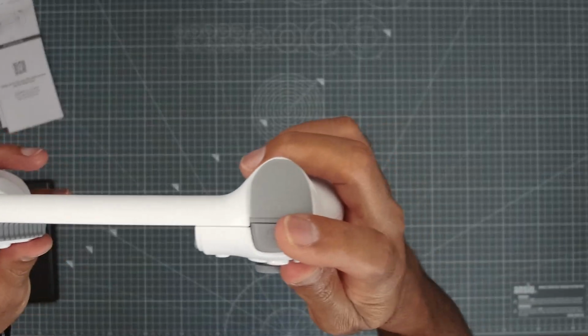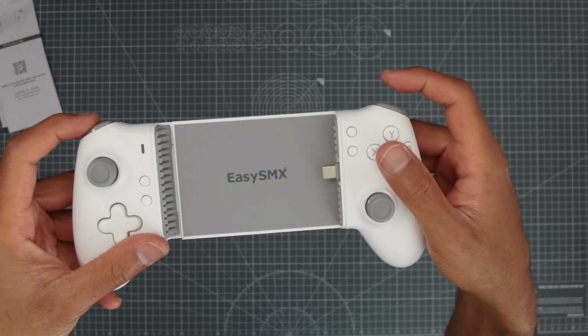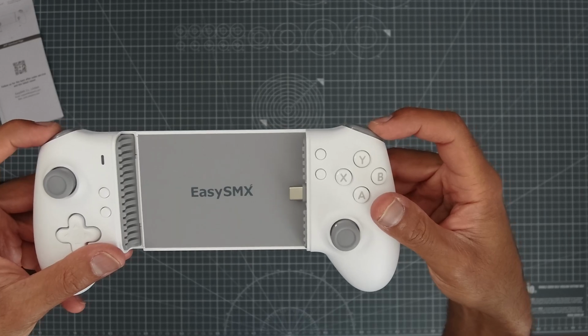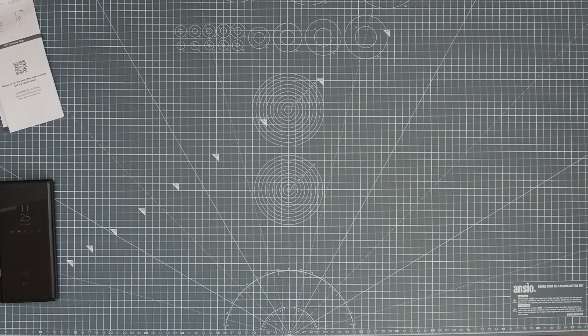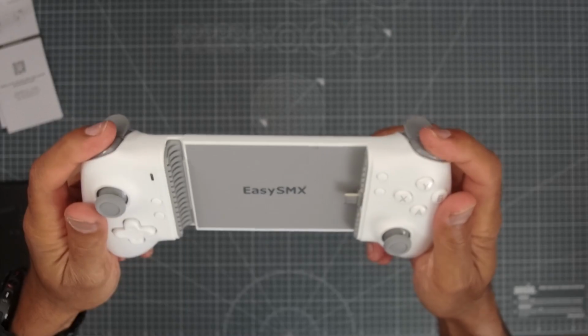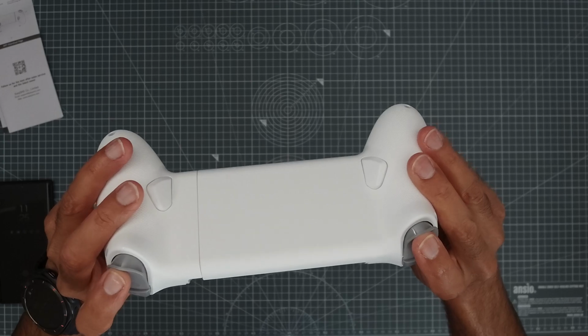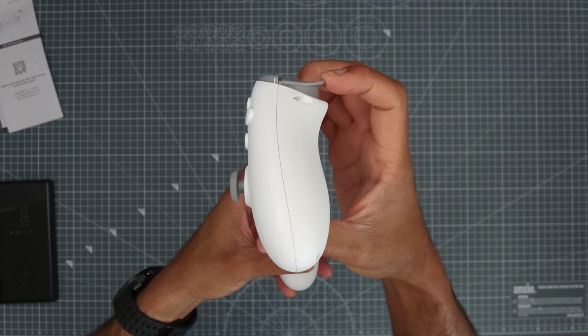As for the shoulder buttons, these now, I think they're mechanicals. No, they're not. I don't know. It's hard to tell with these, to be honest. They are tactile. They've got definitely tactile buttons. They've got very nice sound to them. You can hear that there. And then we've got the Hall effect analog triggers, which again feels super smooth, and I've got a really nice shape to them. They're curved out at the bottom.